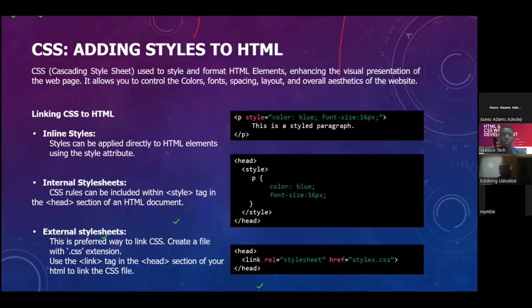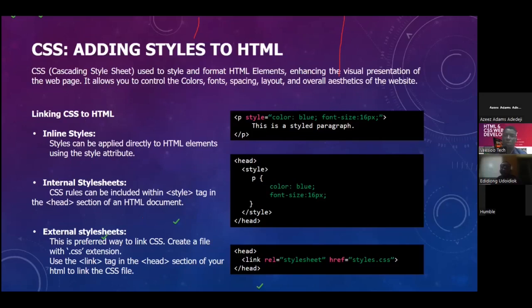So what you need to learn now is how to structure your website. You must know the heading, which is very important because there is no website that doesn't have a heading, which is H1 to H6. I've talked about that. Then you must learn how to link your web pages together, how to create a button that will link. Yes, you must learn how to make a paragraph. That is very, very common on every website. You must learn how to make a table. The few tags that you learn may not be up to 20 tags. You understand? But they are the basics that you need to create a web page.